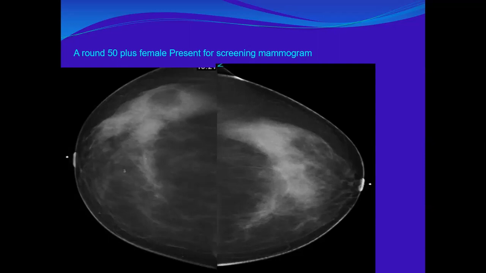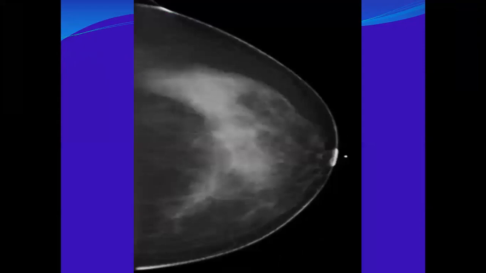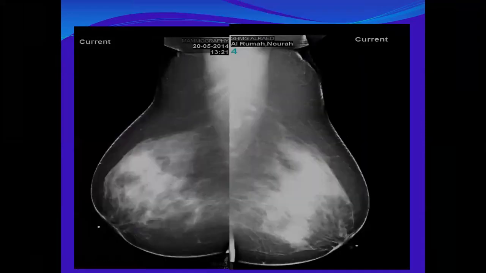So yes, what is next? I need to see also the other view, the other image. Can you see it now here? You see, it is even associated with subtle distortion. There is some distortion seen with it. In this view, due to suboptimal technique, it is not well appreciated. It's not optimum, but it was there. So it is seen in both views. So it's a focal asymmetry. What is next?